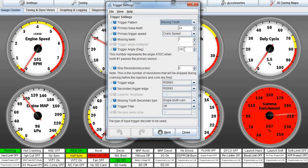So it's the first tooth after the gap, the crankshaft position sensor. We've got to get the piston to top dead center. It'll take 180 degrees. And again, if that crankshaft position sensor is located not at 180 but at 270 on the left-hand side, then it's going to be 90 degrees here. But we're trying to get a ballpark so that we can move forward and perfect this. So that's where the 180 comes from.